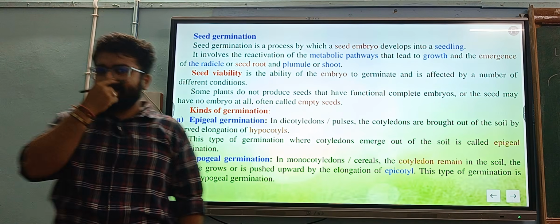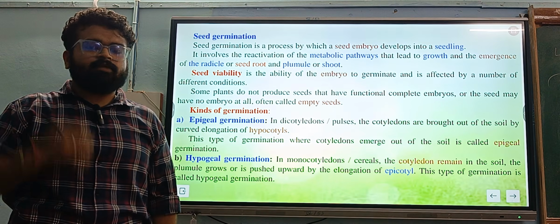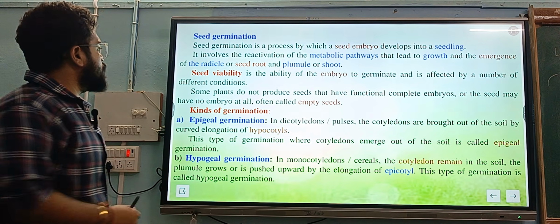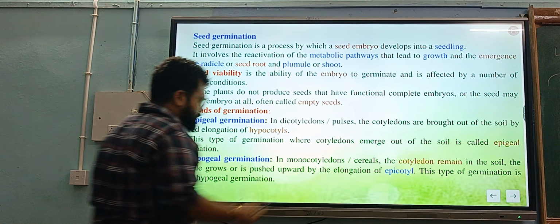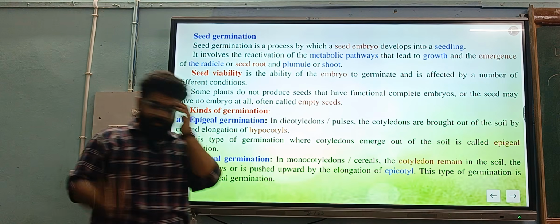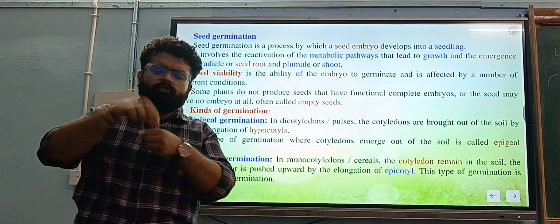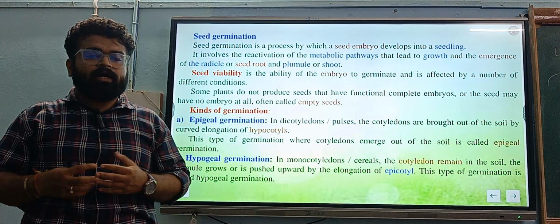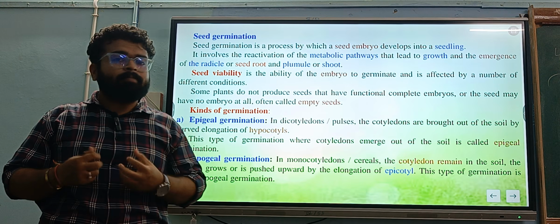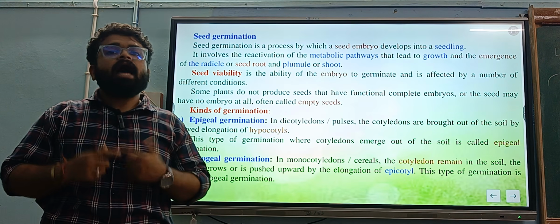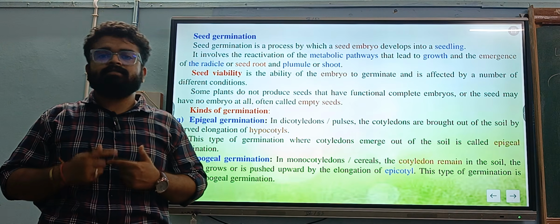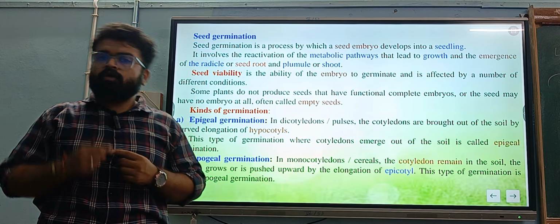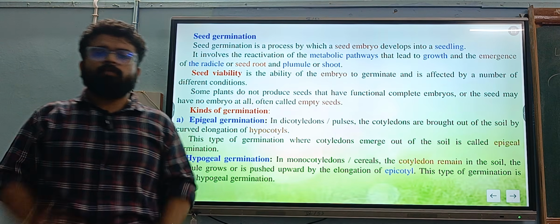Then after understanding the types or categories of seeds based on their production technology, further we need to understand the process after we go for sowing of the seeds. This is a well viable seed. When I go for sowing in the soil, what happens? It germinates. How does it germinate? It absorbs the water, it imbibes the water, which results in activation of certain metabolic reactions, metabolic enzymes in the seeds. With that activation, the coleorhiza and coleoptile emerge from the seed.